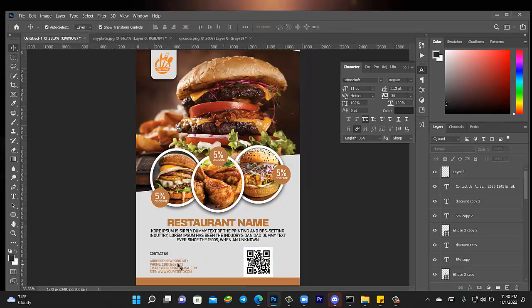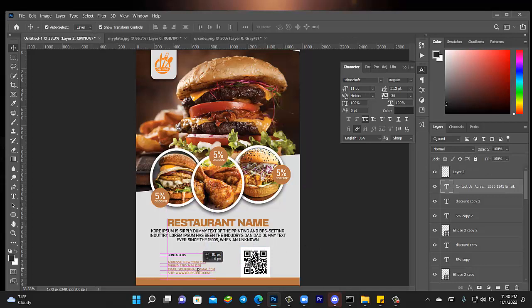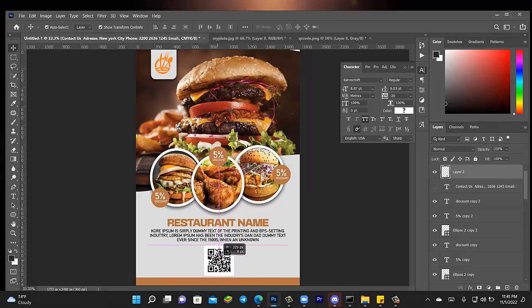You can see. So you see, automatically you have designed a professional, or better still, you can remove this and you indicate the scan code.